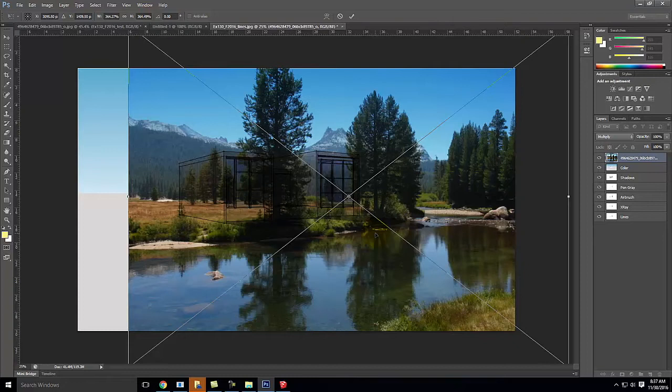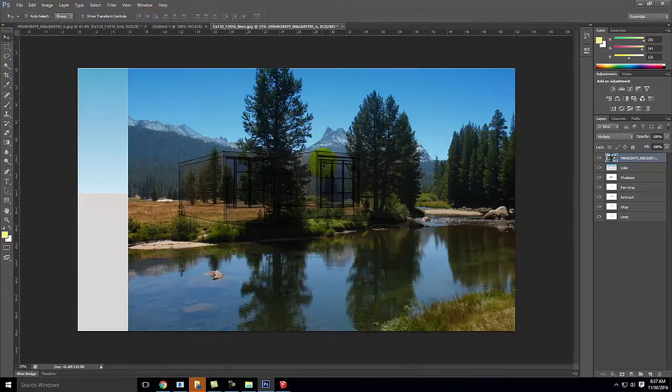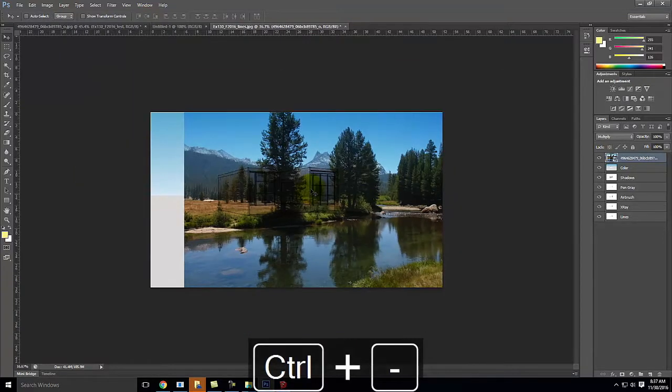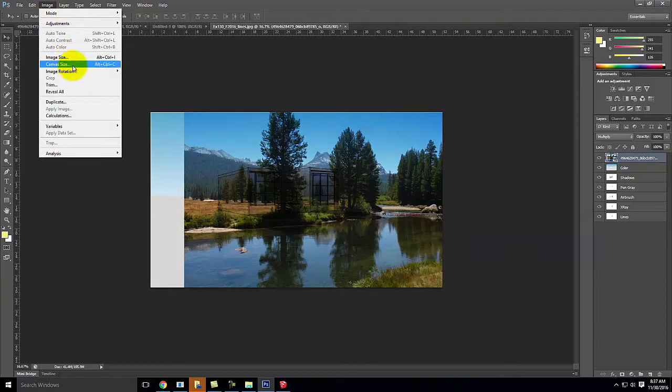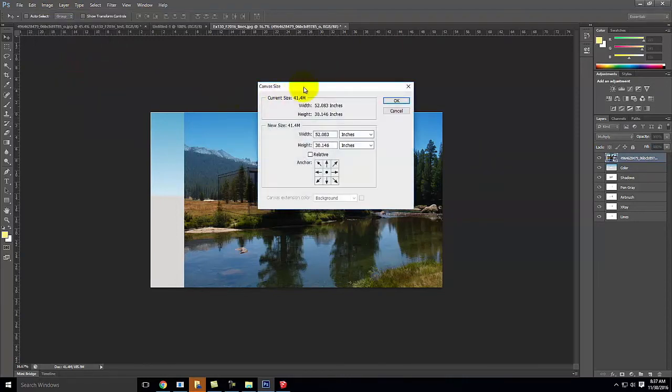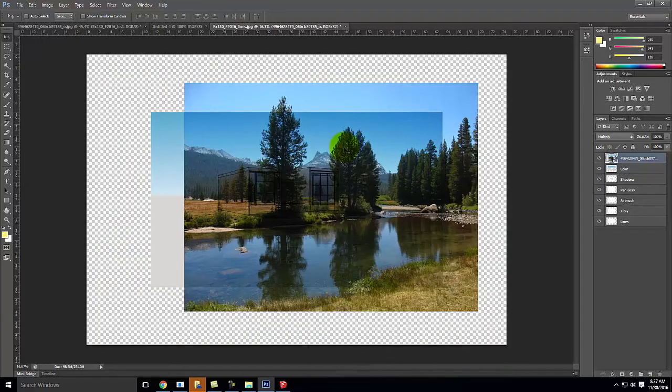Right about there seems pretty good. So I'm setting that up for that background image, and I'll go ahead and click OK. Now you see when I drop this in, I lose parts of the image that are beyond the scope of this as they overlay. I want to get those back, so I'm going to go up to the Image menu, and I'm going to go to Canvas Size, and we'll peg the center as my anchor point, and I'm just going to make this bigger. So we'll say the height needs to be maybe 50, and the width needs to be, I don't know, 75. And I'll go ahead and say OK, and that will make my whole canvas bigger.